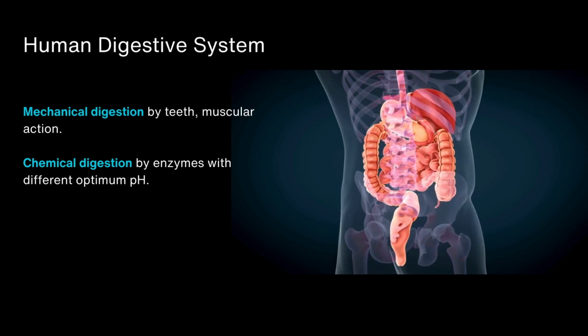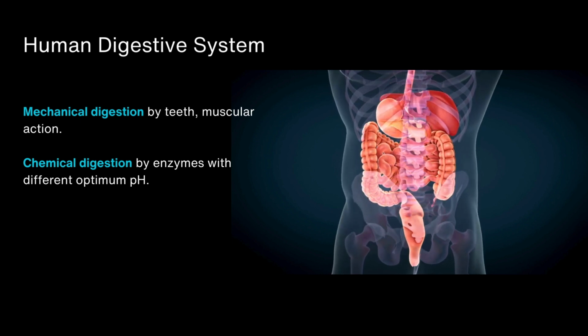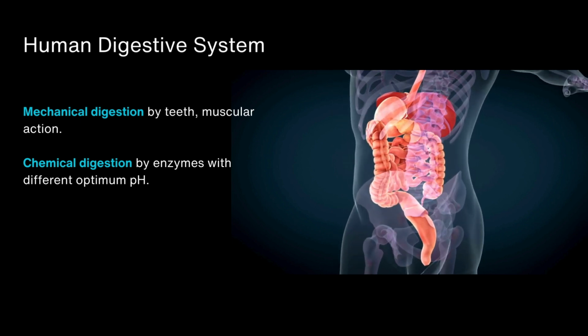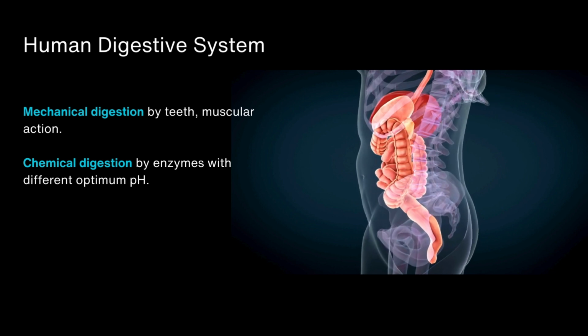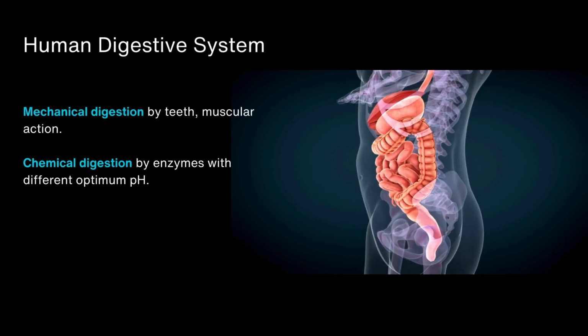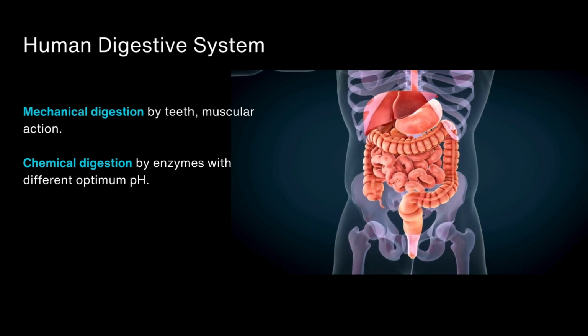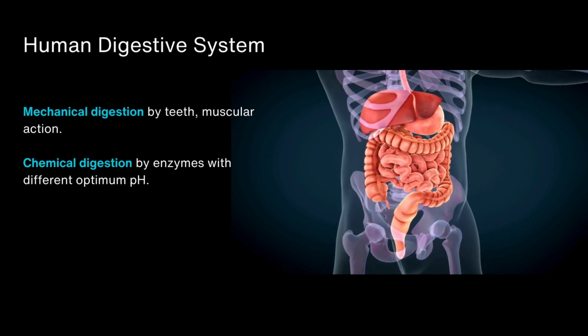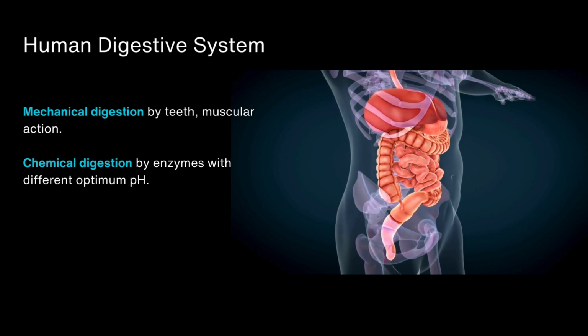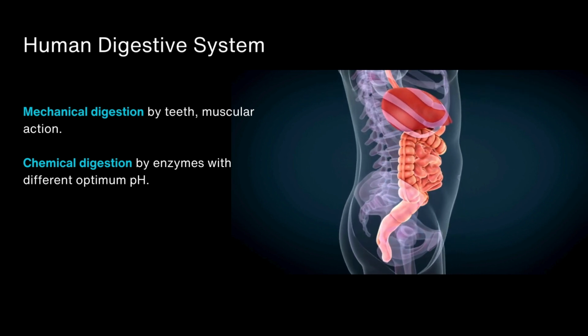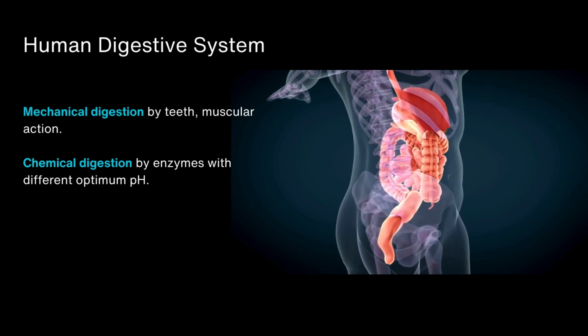different regions of the gut and are responsible for breaking down different types of nutrition, whether that is carbohydrates, proteins, or fats. This type of gut increases the efficiency of digestion and also means that the organism is able to eat and digest a wide range of food, unlike the Hydra, for example.